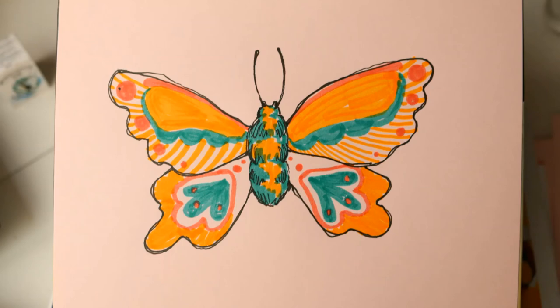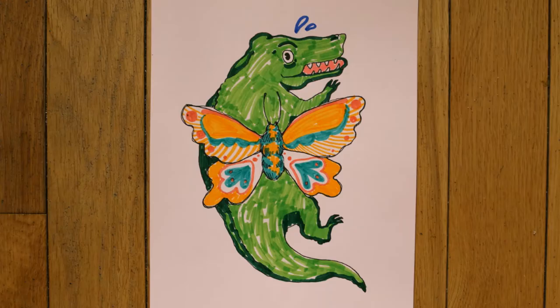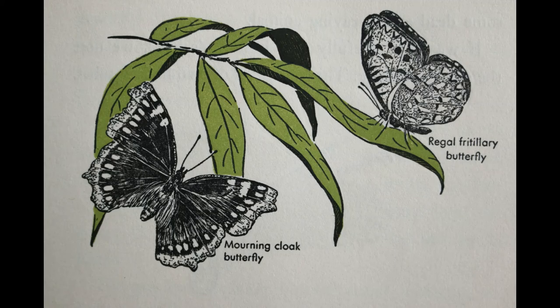This is an image of the completed drawing. I've added a second design here as well. You can draw as many butterflies as you want and try all different types of designs. I've also done a crocodile underneath my butterfly because sometimes butterflies are known to just rest on sunbathing crocodiles. We're going to finish here with an image from the book that we looked at earlier, and you can use this while you're drawing as a reference. You can also go back through the video and look at my drawing process again — you can pause the video, whatever you need to do, take your time. It was really nice to meet everyone, and we'll get back together again next week to draw together soon.